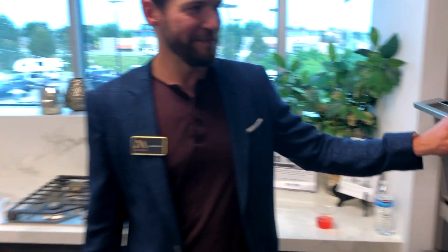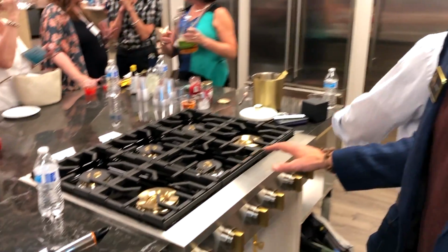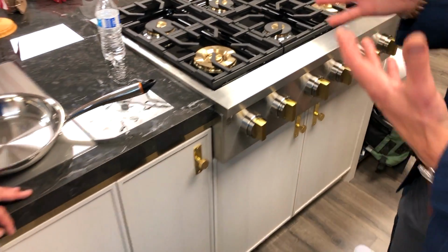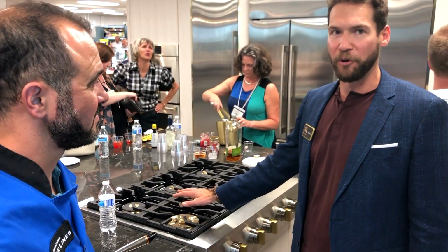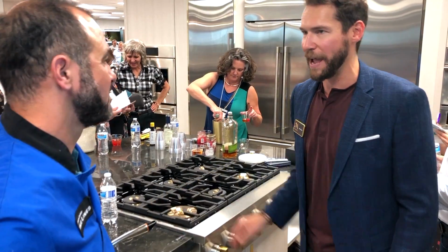So some of the things that I love about Monogram, the Vanium. I love the 48-inch Pro ranges. I love that smart burner. Yeah, it's coming out. So this would be a taste of what our new Pro ranges and new range tops look like. There will be a model that will be capable of the first in the industry of maintaining a temperature on a gas burner. So I could keep a pan at 400 degrees for an extended period of time. Never been done. That partners up with this Heston Q pan that would work on this burner.